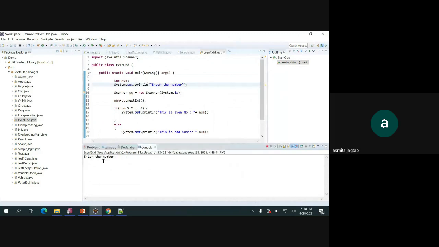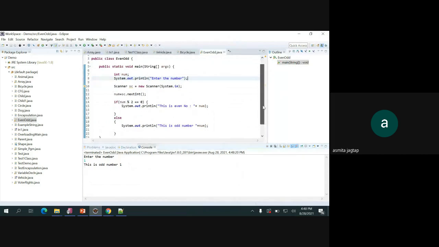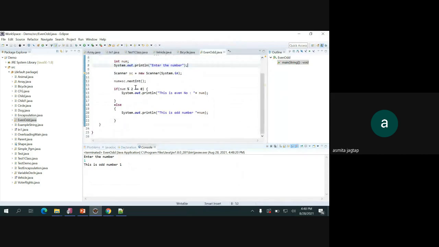If I enter 11, see, this is an odd number. Okay, the simple one. If I execute again and enter 1, it will give me this as well. But is 1 odd or not, just check. If 1 comes under nothing, then write a condition for 1. Write one more if-else statement, or write an if condition above here: if n is equal to 1, then it is not even, not odd, whatever it may be. Then else if this condition, and then lastly this condition. So this is all about it, check 9, this is all.